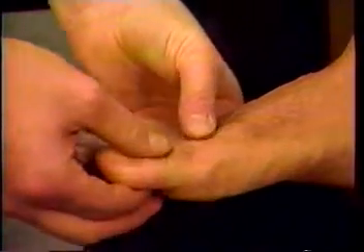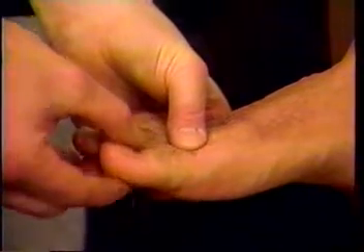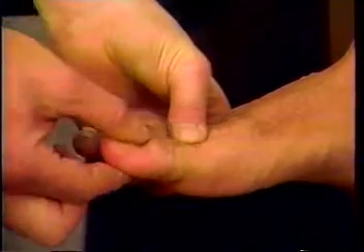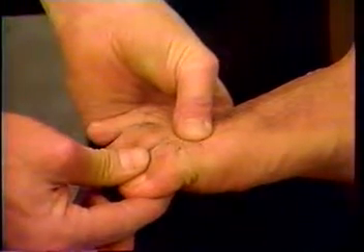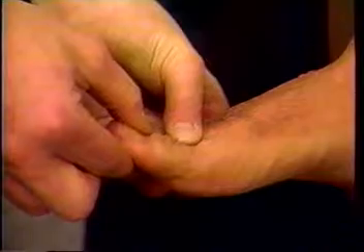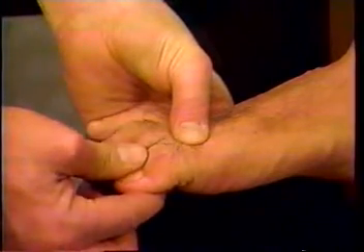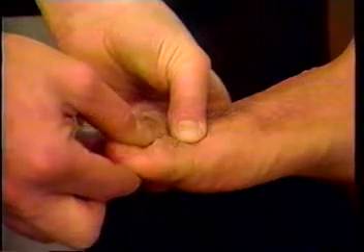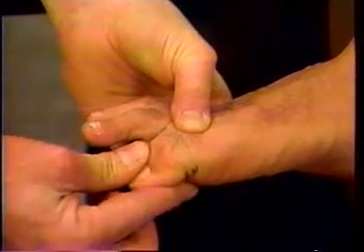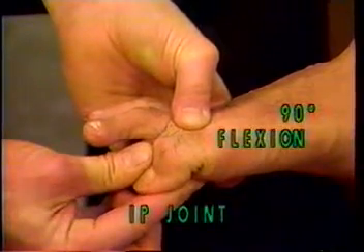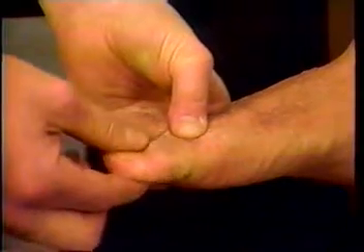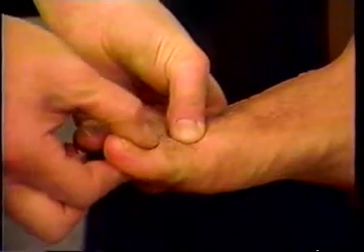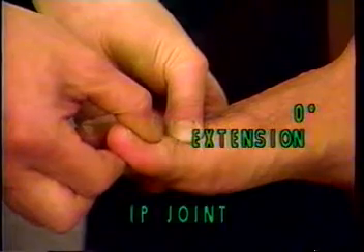first metatarsal phalangeal joint. Next, examine the interphalangeal joint of the great toe by stabilizing the proximal phalanx to eliminate metatarsal phalangeal motion. Note that from the neutral position in the normal patient, flexion alone of approximately 90 degrees can be obtained at the interphalangeal joint of the great toe. There is no extension at the interphalangeal joint of the great toe.